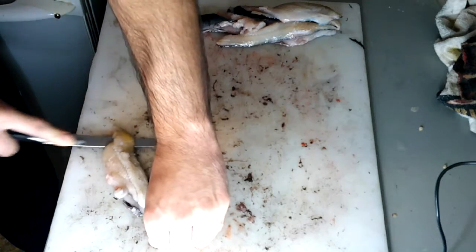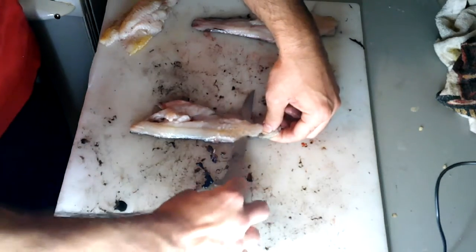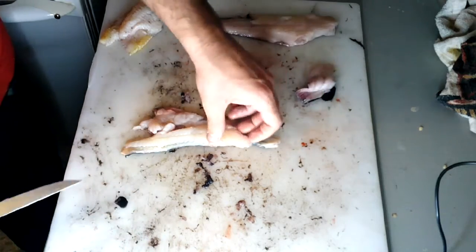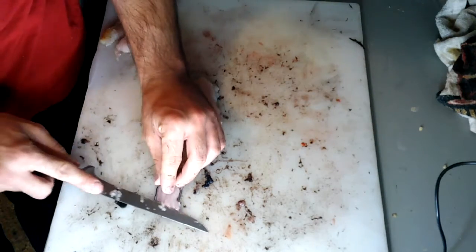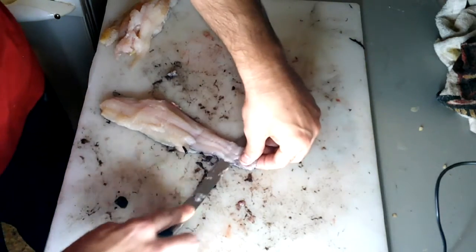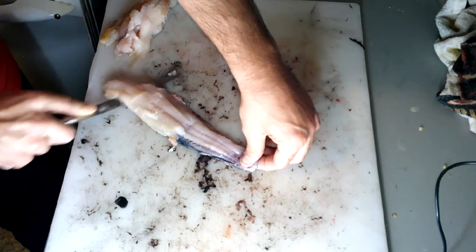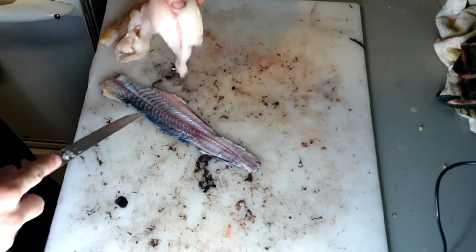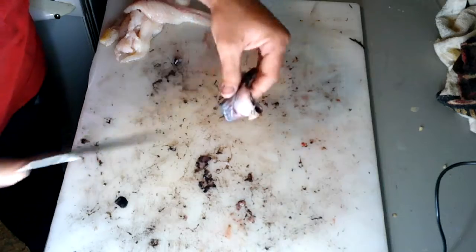So now we're going to skin them. Hold the skin taut while letting the blade just glide underneath the meat. You're pulling the skin of the fish in the opposite direction of the blade. To get a piece of that fish in your grip, make a small incision like this one, grab it, get a good grip and hold it tight in one spot. See, the meat's already just sliding off the skin — exactly how it should be. Trim it up if you have to.